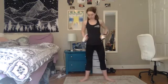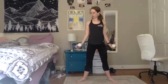You can flip those feet so they're facing out again. We're gonna target those biceps a bit, and then we'll go into our triceps to finish up. We're gonna glue those elbows to our sides, palms facing out. We're just gonna curl down and then squeeze up. And if you want, you can add in a plie. So next time you come down, plie down, curl up, plie, and curl.